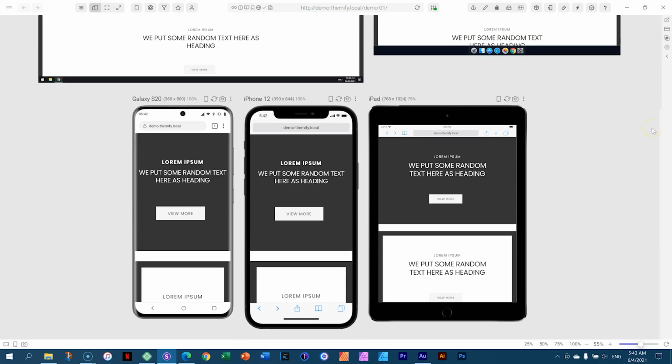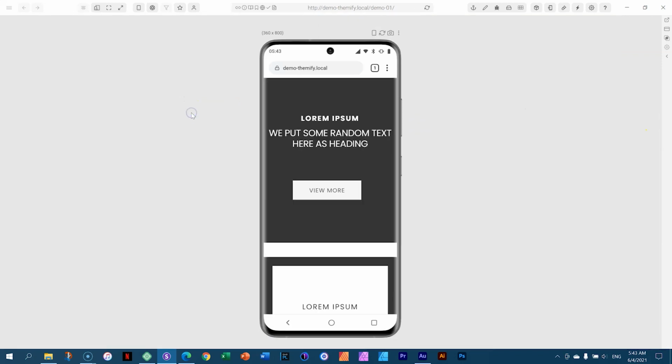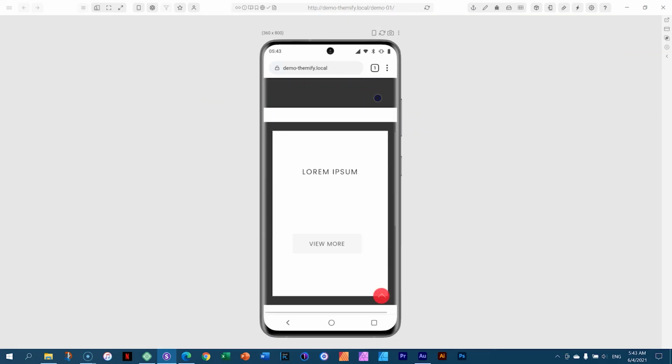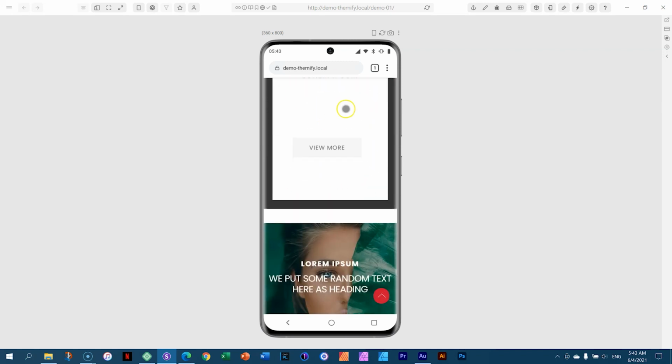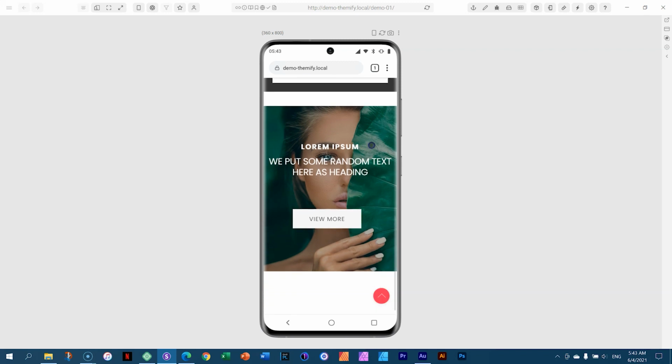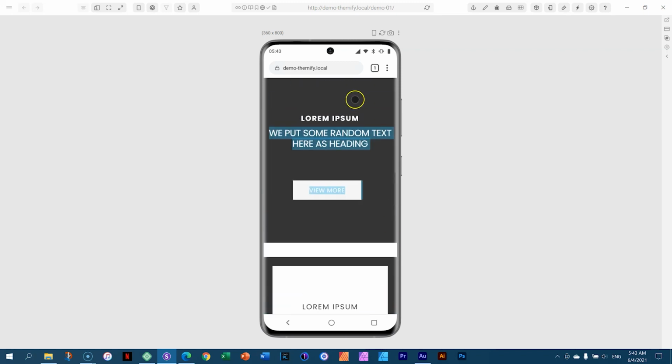Important is, how does this display on a mobile device? If we grab a Galaxy S20 here is the header. We scroll up. Ooh, and I forgot to put this text dark, so a tad mistake there. And then here we have it with the background image. You'll also see there's a scroll to top button here in the bottom right-hand corner, mouthful. And this is all regulated by the theme.